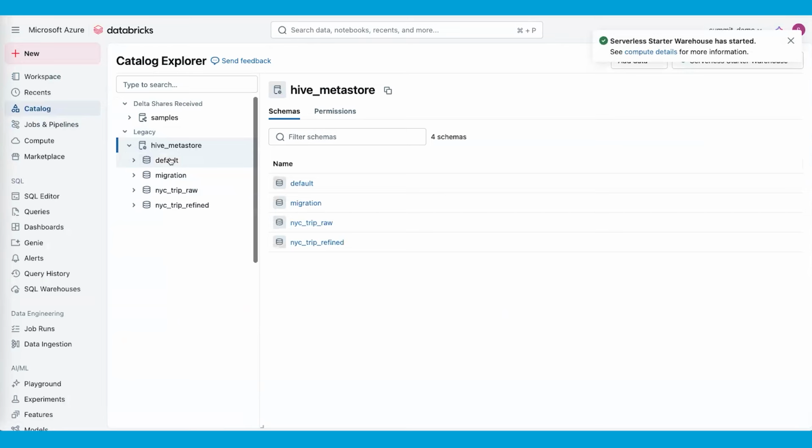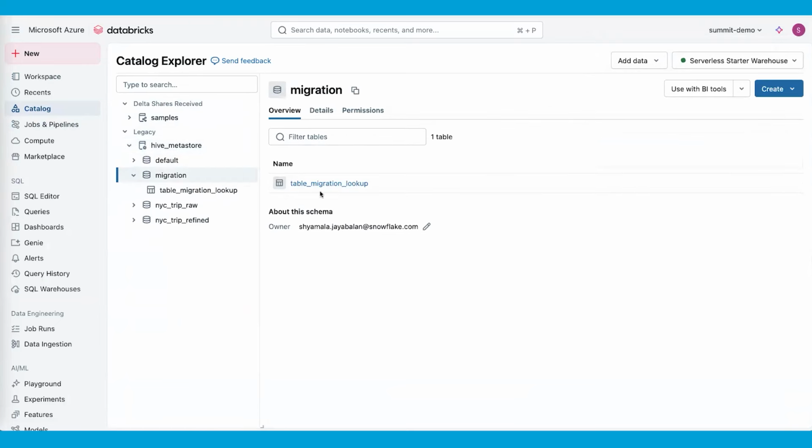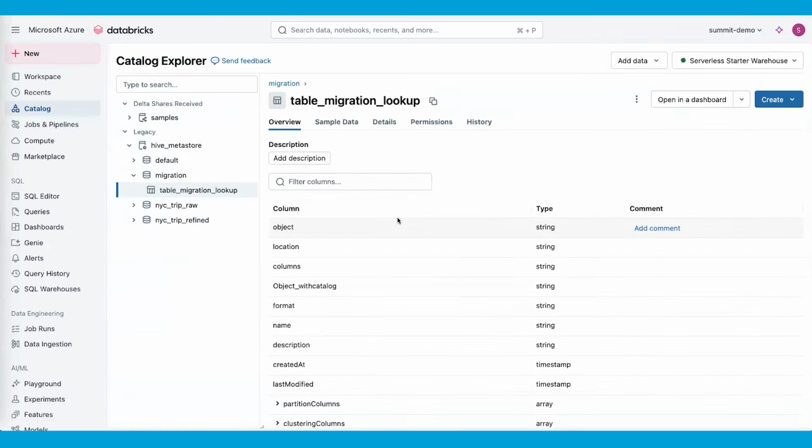We are going to take all the tables that are available in the Hive Metastore and use the migration table as our driving table to do this Delta Direct in an automated way for the customers. That's what we are trying to achieve here.